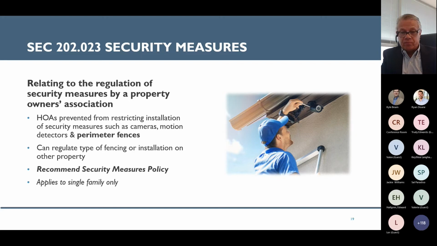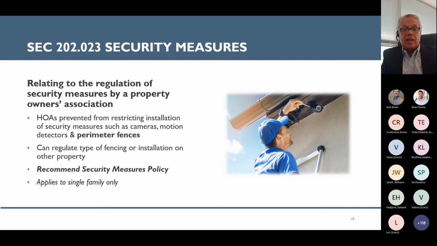For example, typically in the policies that we write, we say that the front yard perimeter fencing has to be wrought iron fencing. You obviously or probably don't want someone to build a 6-foot wood cedar fence and enclose their front yard and enclose their driveway. So that's arguably the type of fencing, and that's something we think that for now we can regulate.